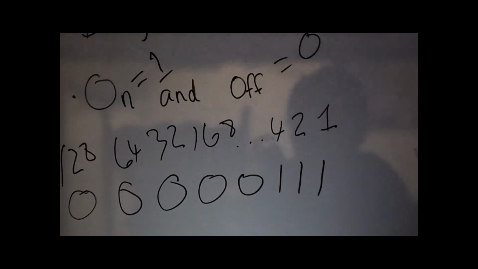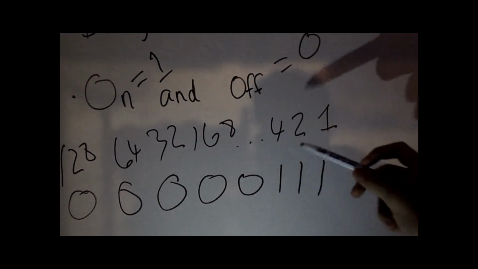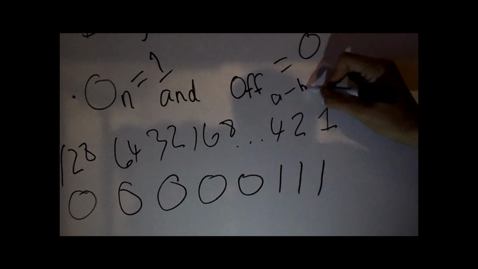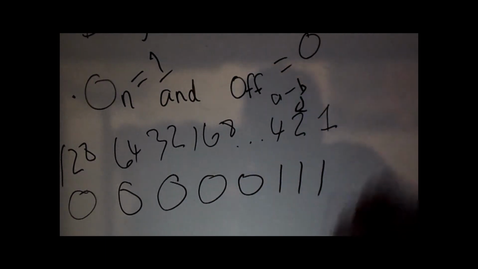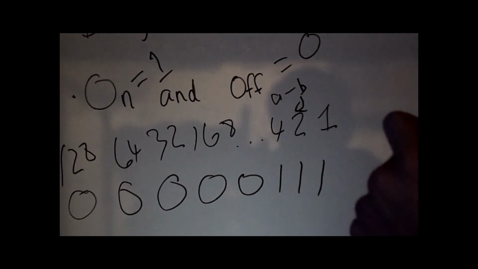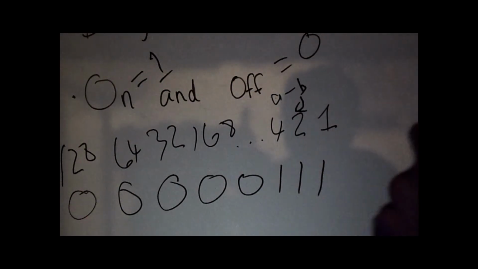Basically all you do is find out, can I subtract this number from the original number? We'll say the original is A, can I do A minus B, where B represents one of the place values. As you go on, A gets smaller and smaller until you reach your final output. In theory, you could get numbers into the 200s, 300s, I want to say. I'm not really good with fast math, but you can get numbers past this out of just these numbers right here. And that's all binary really is.